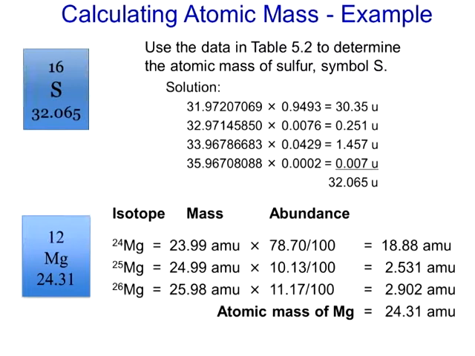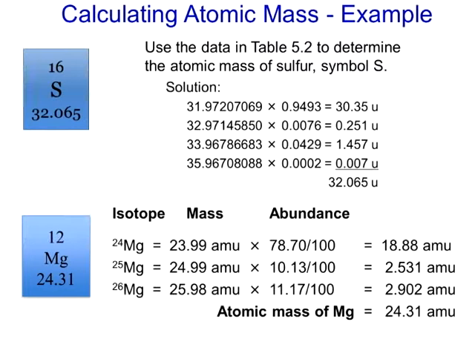We know that sulfur has an atomic number of 16. It means it has 16 protons. We also notice on the periodic table the report of a value typically called molar mass, which is its AMU. And we'll show you how that value on the periodic table was acquired. So we show you here.